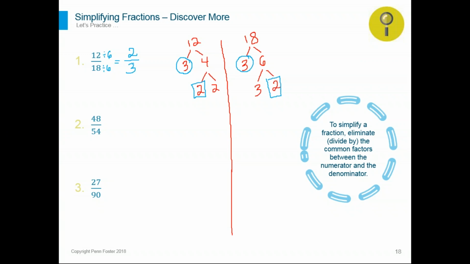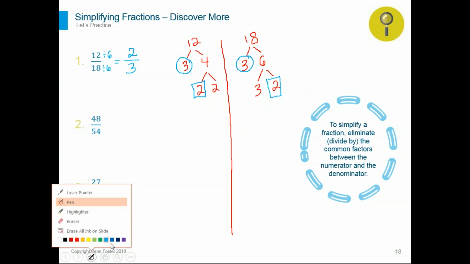If I tell you I ate 2/3 of the pizza or 12 over 18 of the pizza, which one are you able to understand more? The simplest form, 2/3. So that is the extended way of doing so. You're able to do the tree method. I would recommend it if you're still not good at simplifying fractions. By practice, though, you're able to do the second method I'm going to show you now.